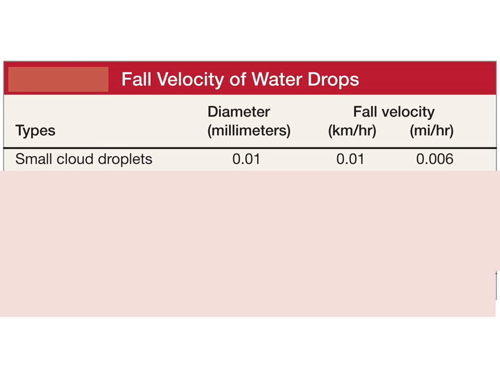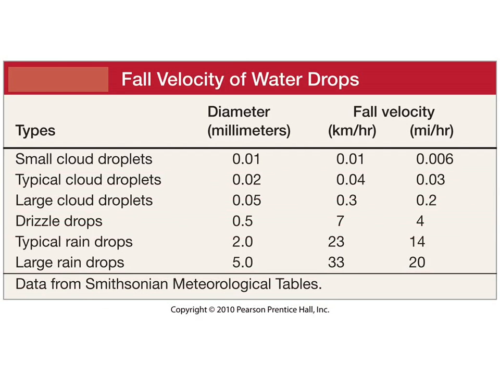So with regard to liquid water droplets, the deal is that the smaller they are, the lower their terminal velocity. So the smaller ones drag through like this. The larger they are, the faster they're going to fall. Okay, so the little ones, you're looking at terminal velocity of 0.006 miles per hour. The larger raindrops, you're looking at 20 miles per hour, their terminal velocity. So the larger ones are falling faster than the smaller ones. That's the dynamics that's happening up in that cloud. And here's everything in between. Okay, so the big ones are falling faster than the smaller ones.